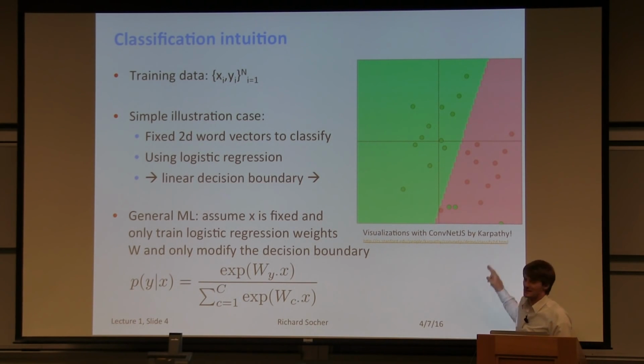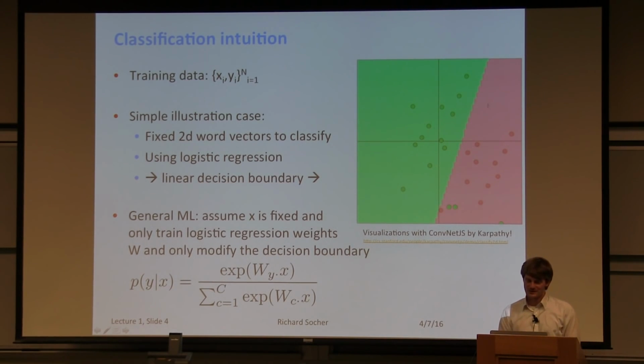So the link is in the slides, and I encourage you all to play around a little bit with it and see how eventually we're going to add different layers, and you add new points to your training data, and it changes the decision boundary. It's very intuitive. So let's say we have this simple classification problem here.